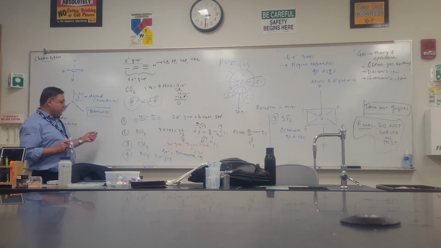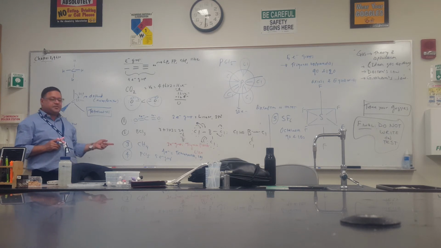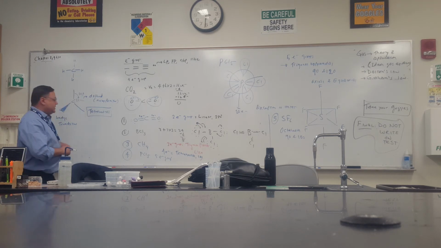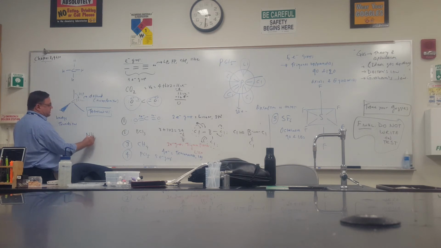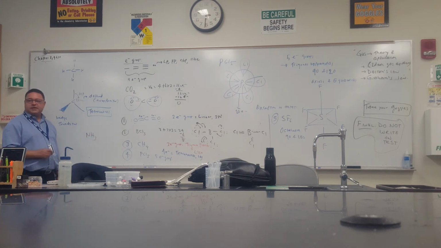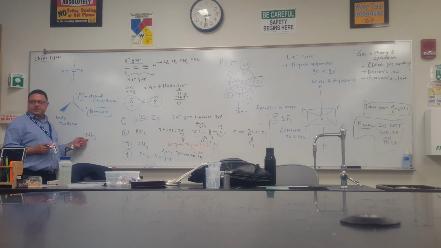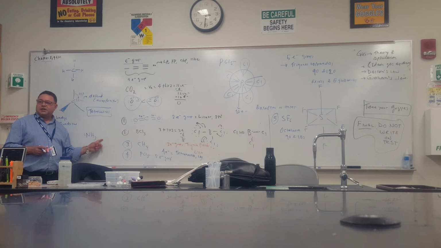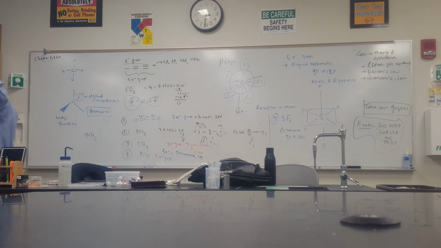You cannot just say you have 6 groups or 5 groups from the outside. Like ammonia: it looks like a 3 group, 3 hydrogens around the nitrogen. But there is a lone pair. So unless you do the Lewis structure, you cannot figure out the total groups around the central atom. You may mess up the shape and the angles. It's very important to do the Lewis structure. If there is a lone pair on the central atom, you add more groups. These are the 5 basic steps.